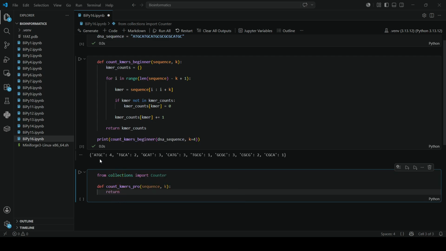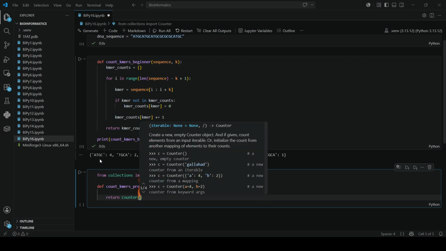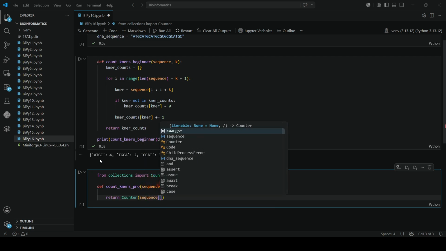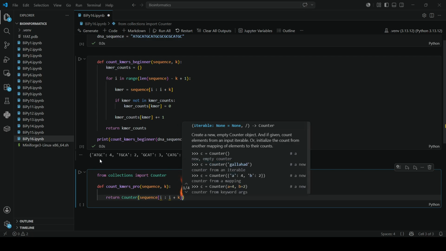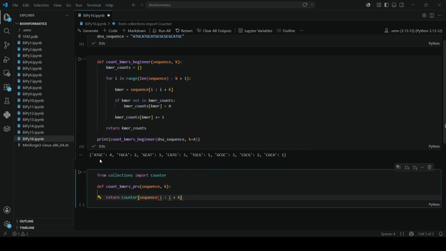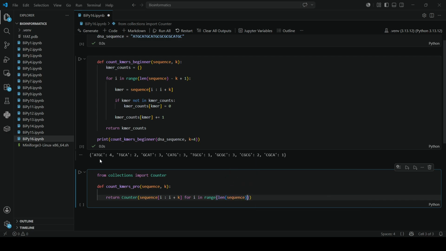So we will return Counter of sequence i to i plus k, for i in range length of sequence minus k plus 1.